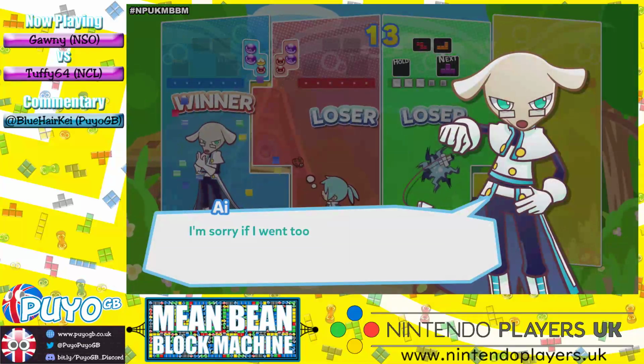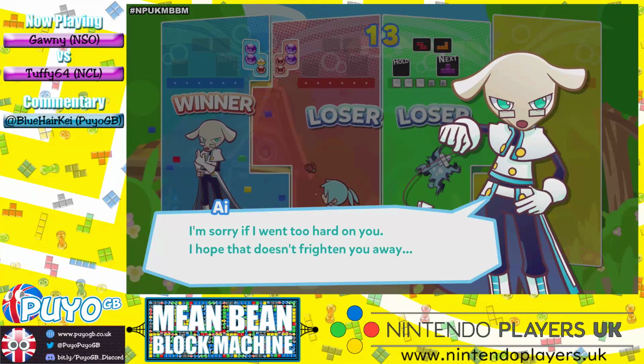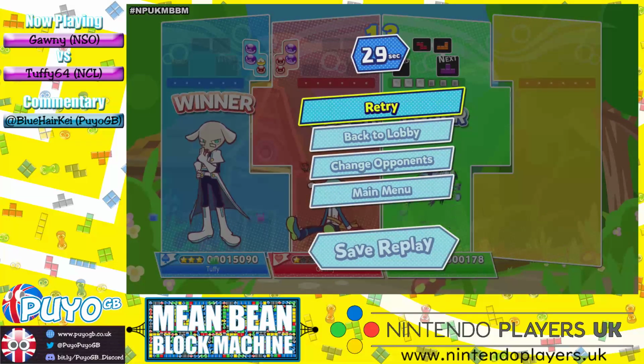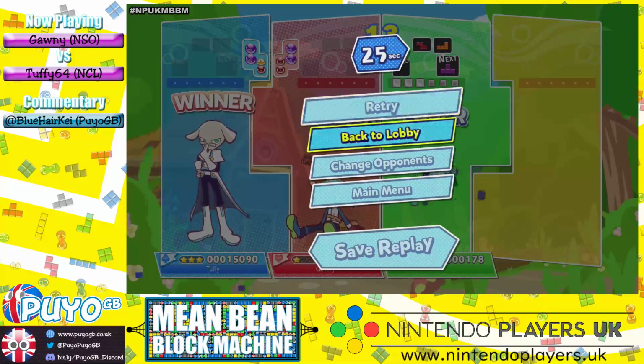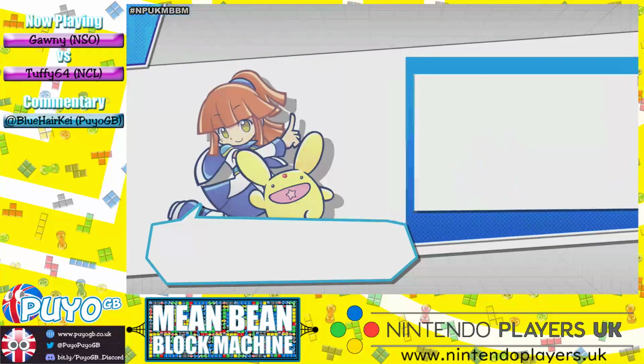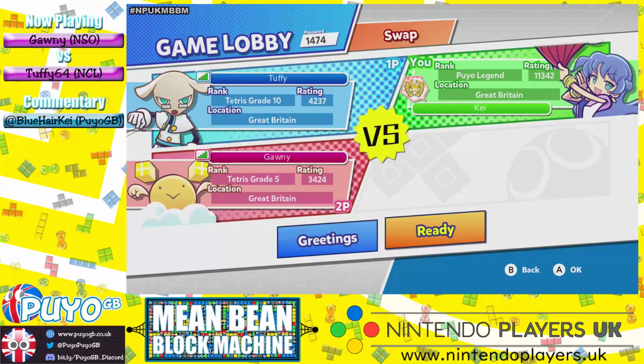We always advise against using the analog stick in this game because it messes up so badly when you're trying to make precise movements. But nevertheless, Tuffy wins the set 3-1, and with his previous 3-0 set victory, he moves on to the next round and is going to face the mighty Woomy from Nintendo North Wales.